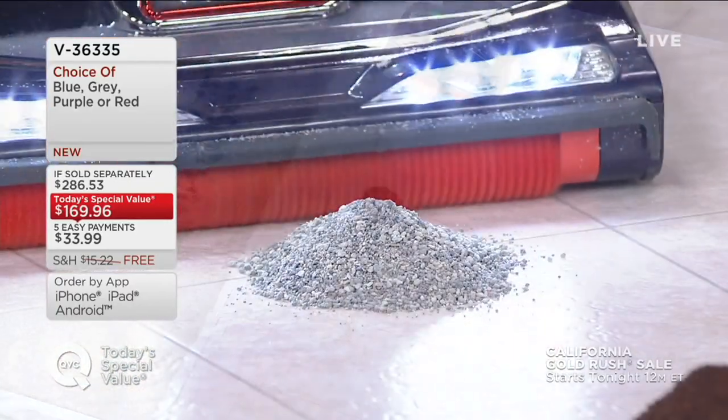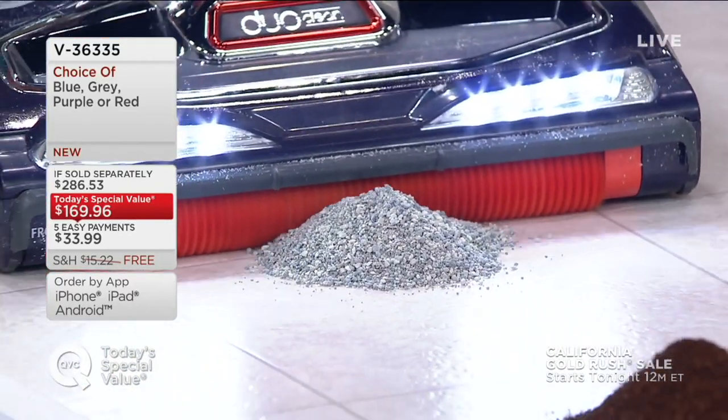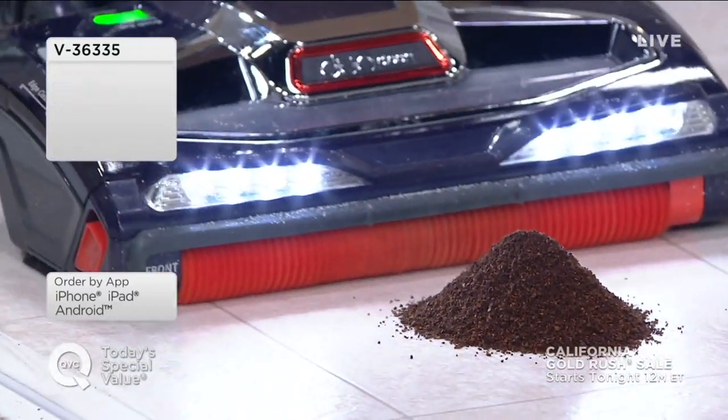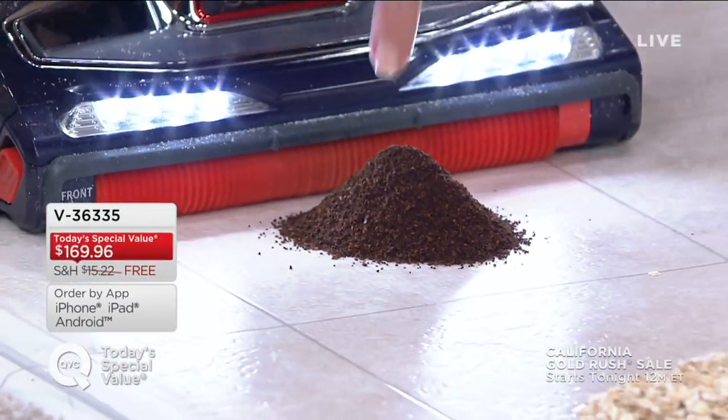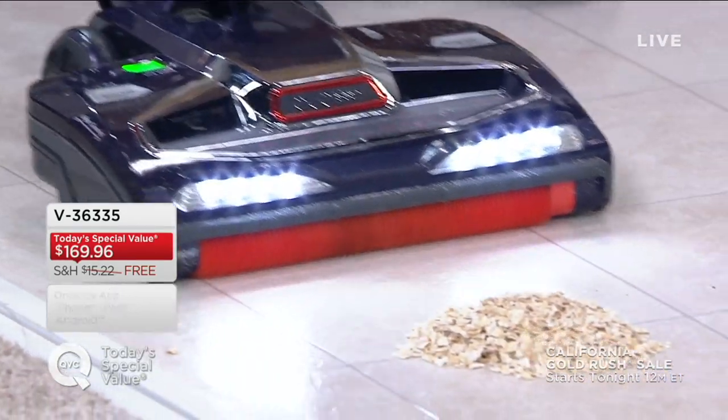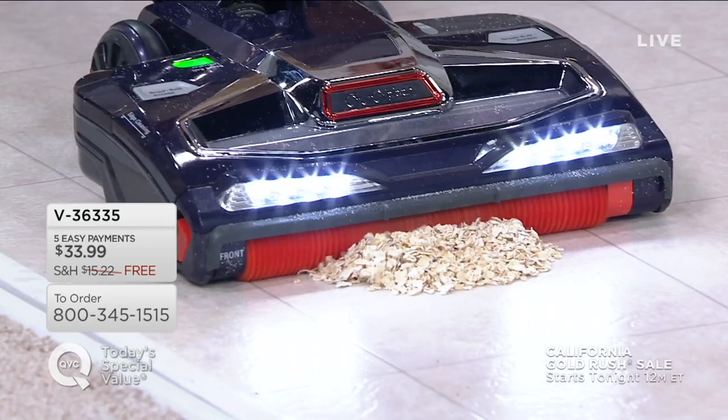And what if the dirt or the mess in your house is in piles? Yes. This is kind of fun and kind of an exaggeration, but hey, it works. In fact, David, look at how deep this one is. It's thicker than the vacuum itself. And just for you, your breakfast this morning ended up on the floor. I spilled more oatmeal on the floor. You just don't know. It's the bane of my existence.